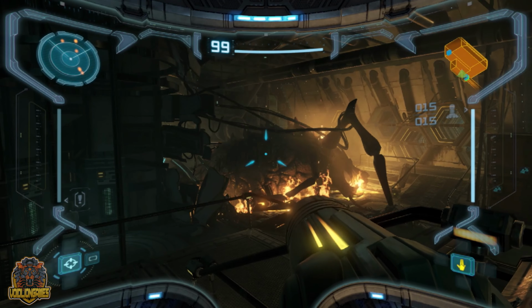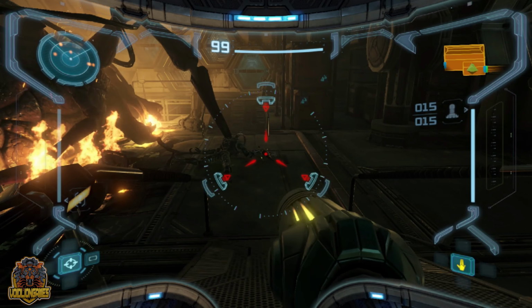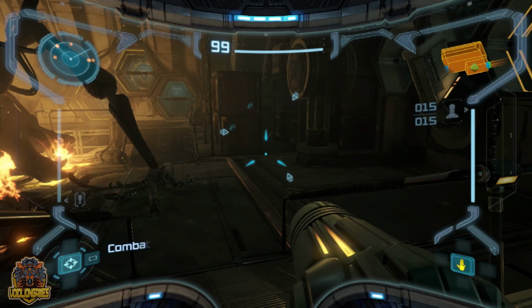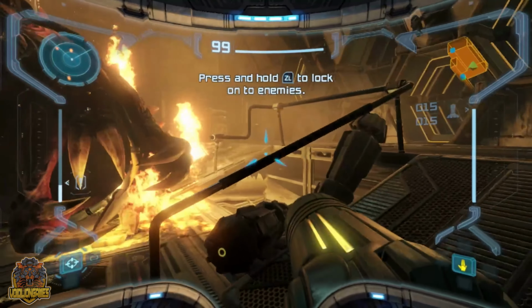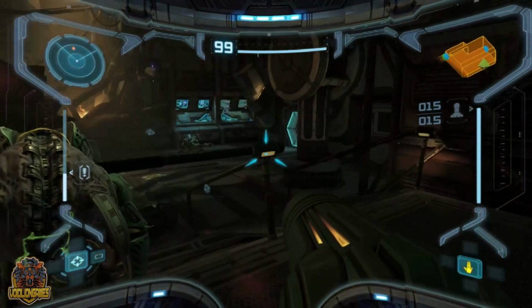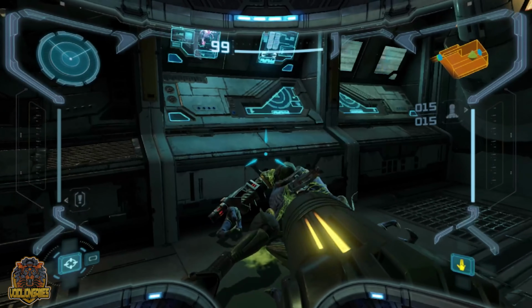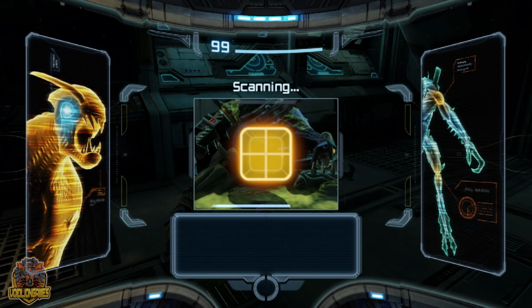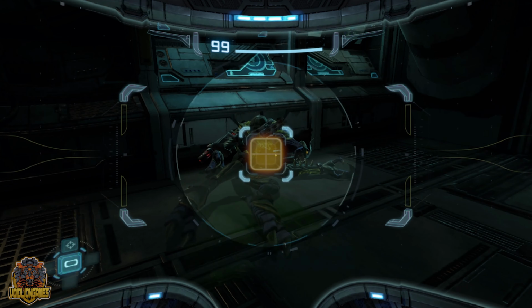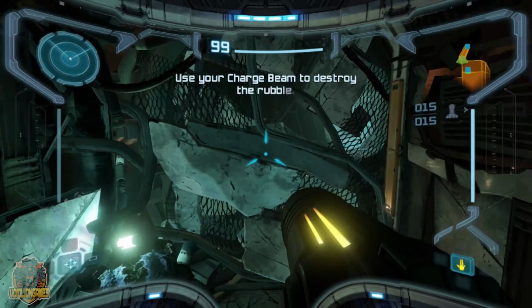And what in the hell is this? Scan this little creature here. Just want to get rid of them because they're going to kill us. Yeah, let's see if we can scan this guy here too. Morphology, space pirate status, weak life signs detected. Whatever they did here, they had a big war.